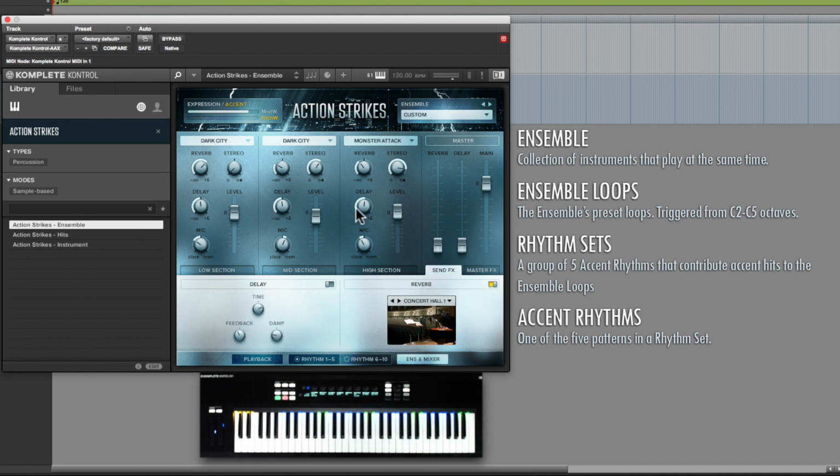If you've turned up the delay knobs on your ensemble channels above, turned up the master delay fader to the right, and engaged the delay button here in the delay section, we should be hearing some delay by now. Unfortunately, this effect does not have the option to sync to your host's tempo. So the first knob, you have to use your ears for what you want, and this knob represents how much time goes by before you hear the echo of the delay. The second knob, feedback, decides how many echoes you will hear.